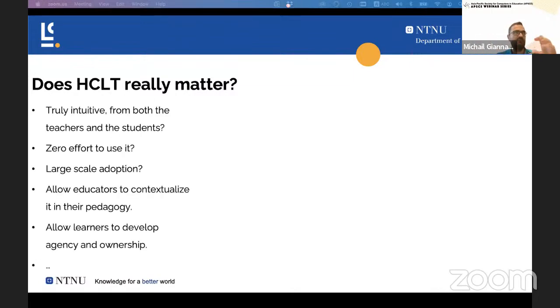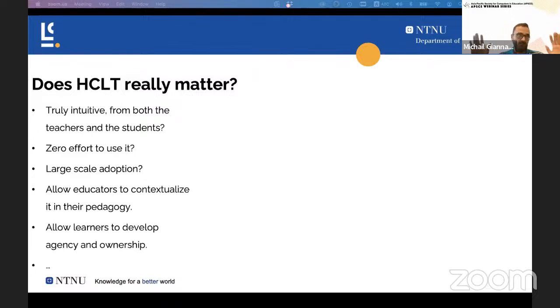When it comes to having something that's truly intuitive, that you need zero effort to use, where you want to achieve large-scale adoption and high penetration from your users. But on top of everything, we're talking about learning technology where the main goal is, I would say, learnability.